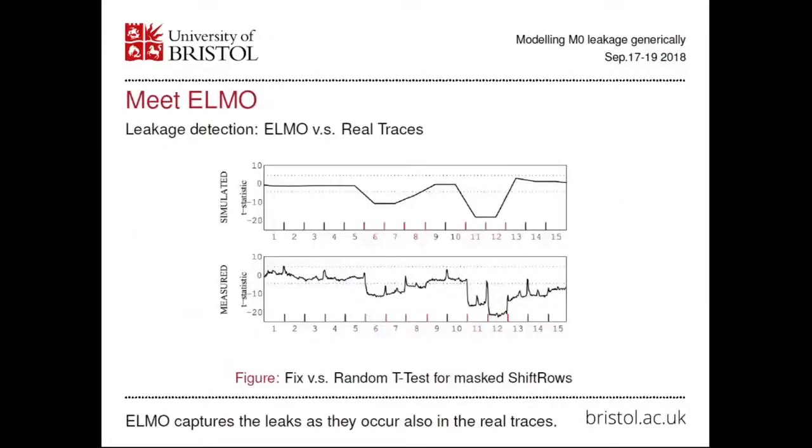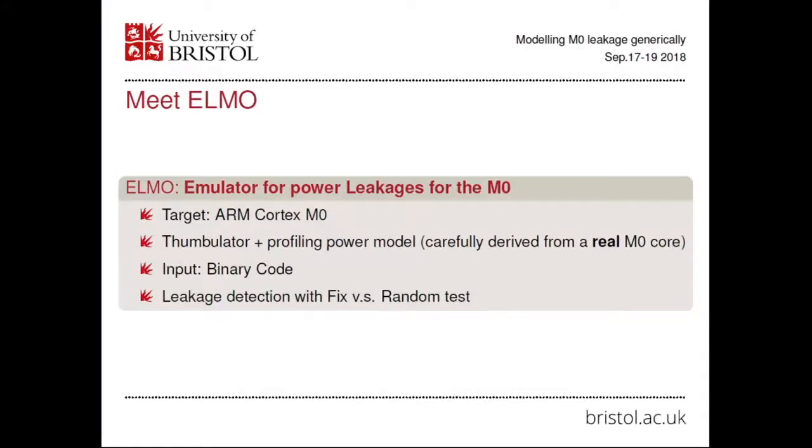Okay. So I'm just thinking that to make this more powerful, eventually you want to be looking at, for instance, when you start to do secure boot, looking at standard code for secure boot, and that's where you could actually have a vulnerability, not on individual instructions. Well, for your question, if you have secure boot, you have one secret stored probably in the flash or somewhere. Then you can just compile that secure boot into binary code, and then give it to ELMO. The current workflow is like this, and ELMO will produce your simulation trace. And also with a fixed versus random test, if you see something here higher than the threshold, that's a problem. That's probably a leakage, and you will see what happens there, and whether you should fix it.